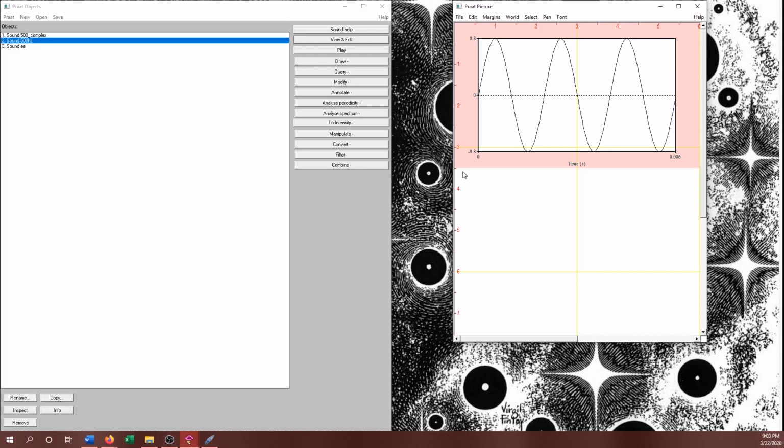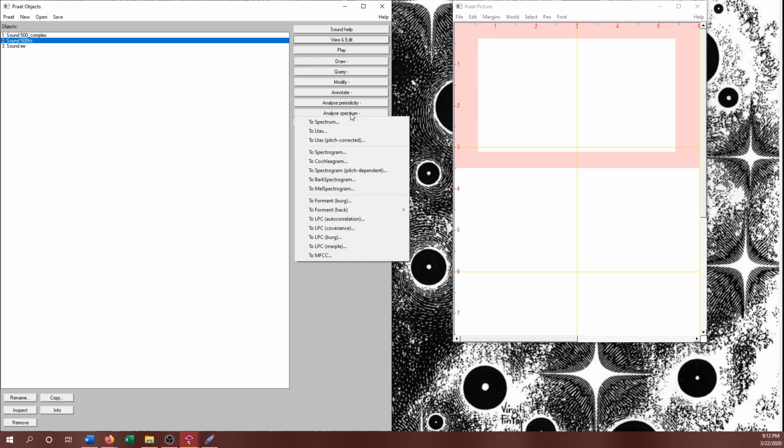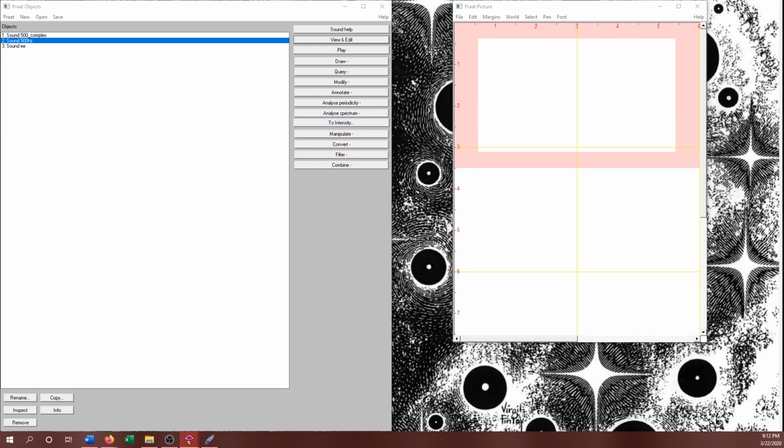But that's okay, we already know that it's 500. So let's take a look at the next thing. All right, so we want to click on 500 hertz and go over to Analyze Spectrum and then to Spectrum. That brings up this little box over here.